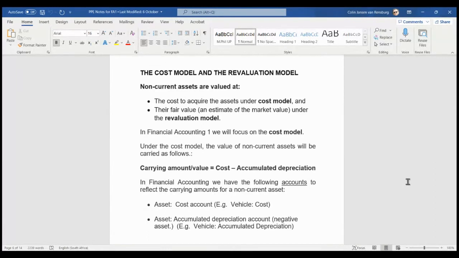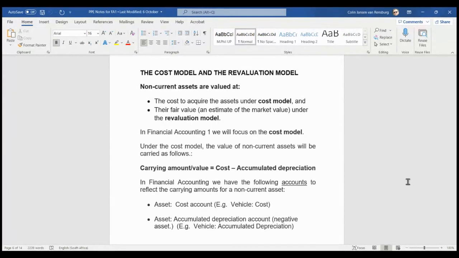And then also the revaluation model. We spoke about this last week, where it is quite appropriate for fixed property, which in fact increases in value over time, to rather use the revaluation model. The revaluation model in Financial Accounting 2, we are going to talk a little bit about that, applied to a certain extent, but mostly in General Financial Reporting 4. In the Advanced Diploma, we are going to look at the revaluation model in its entirety.